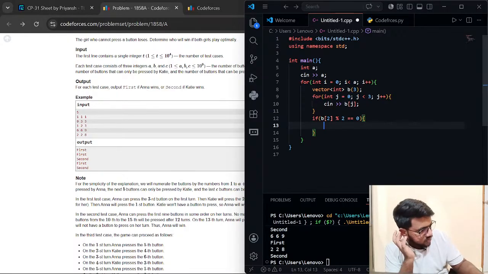If it is odd, then first Anna will press it, and then she goes for the a button.